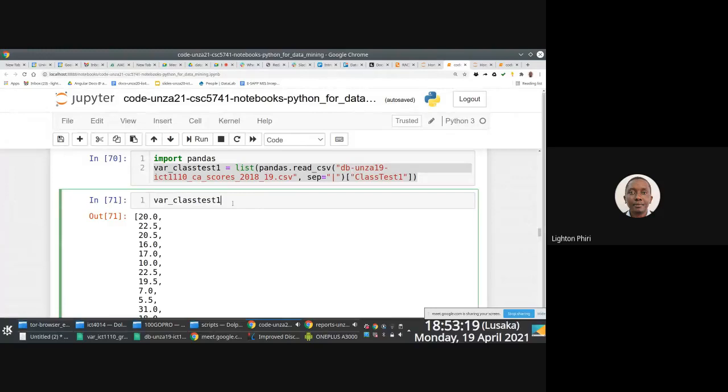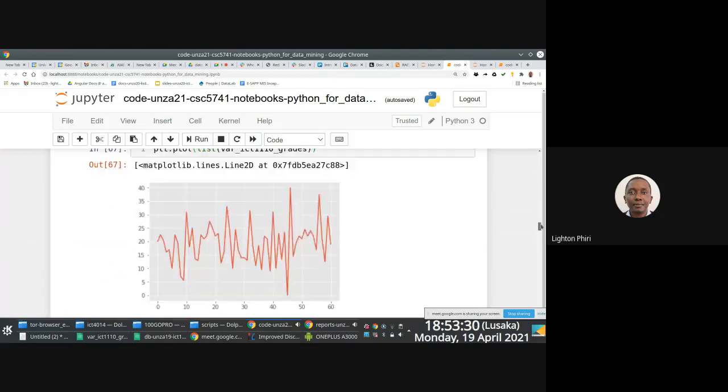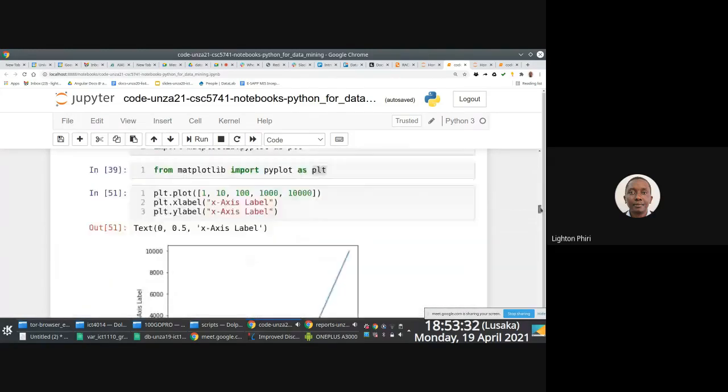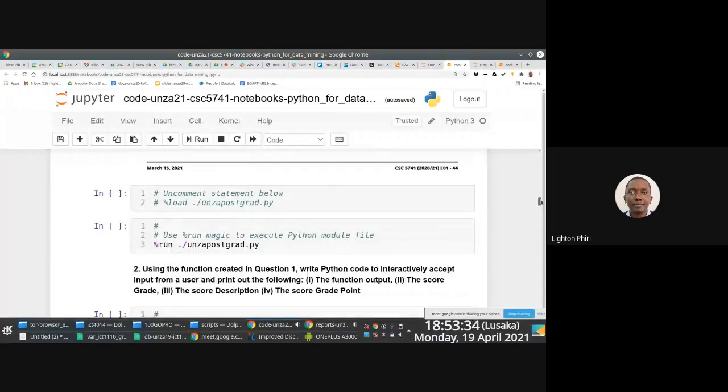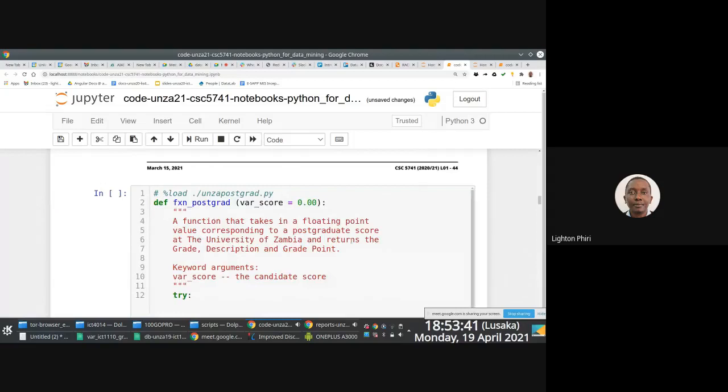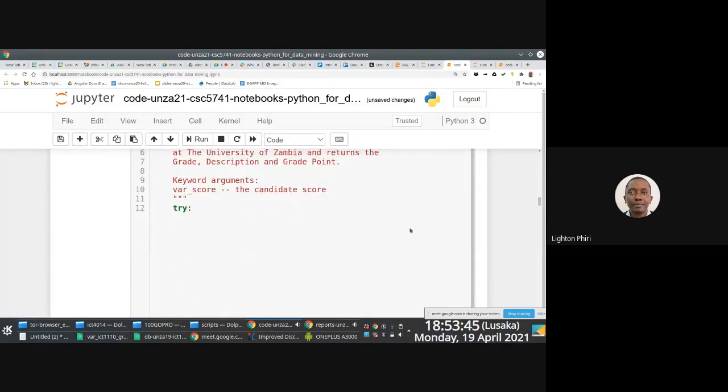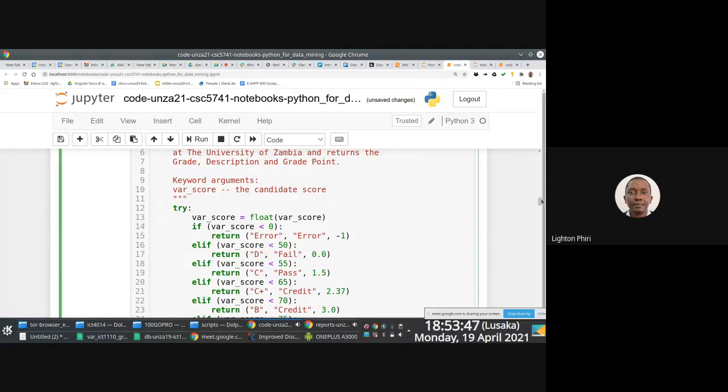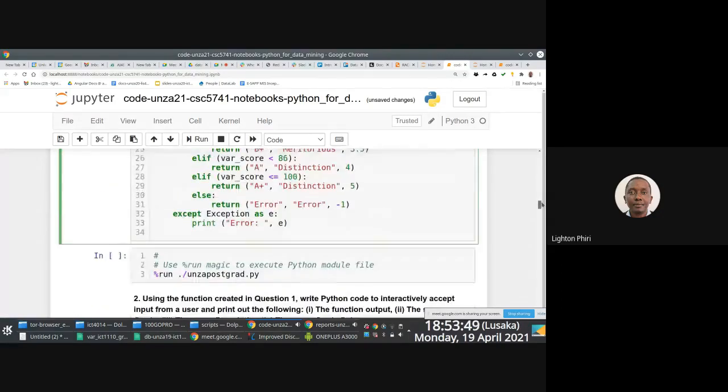So the first thing one would do here is, in fact, we can make use of the same code we had last week to cut down on the amount of time. I do believe I had it here, so I'll just load it using the load magic. I will ideally want to come up with this.